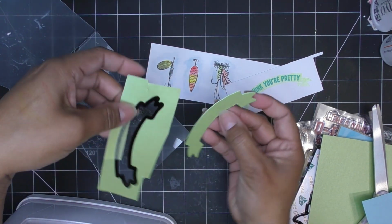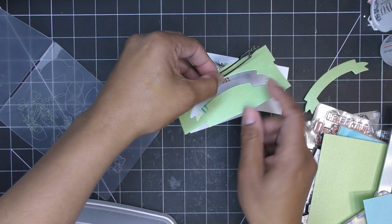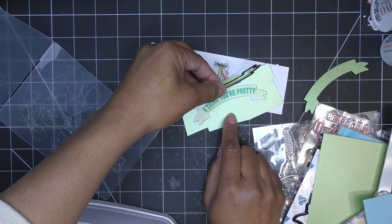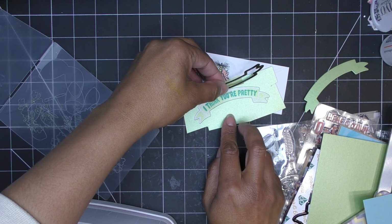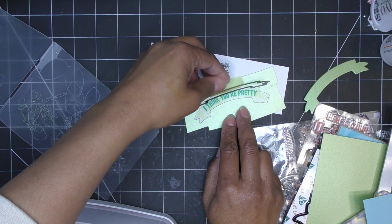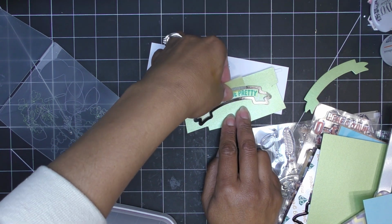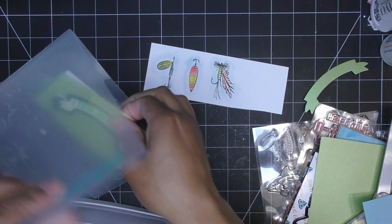And we have this piece again. Maybe I'll drop shadow with it. That's why I chose this green paper. But otherwise, I just have this, and this is what we're looking for. So all you're going to do with that guy is just look and see exactly where you're cutting. So you can see your image there. And that looks pretty great. I did make it so the tape overlaps and it's touching that, but if you want to put another piece of tape, you can definitely do that.